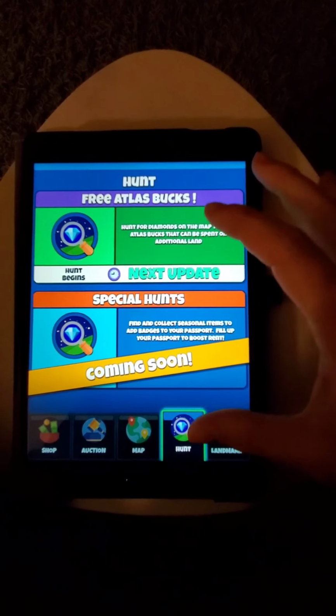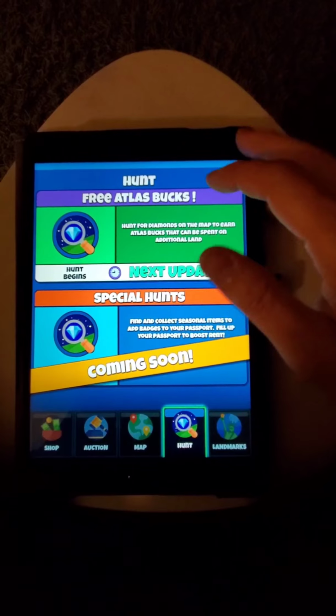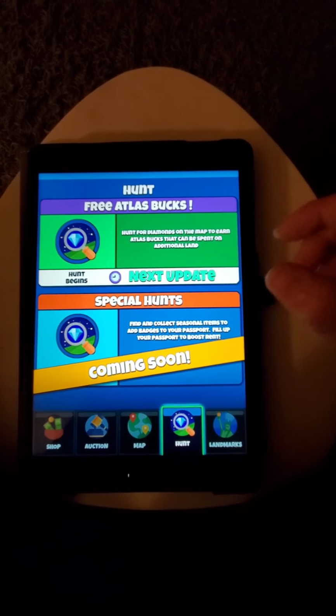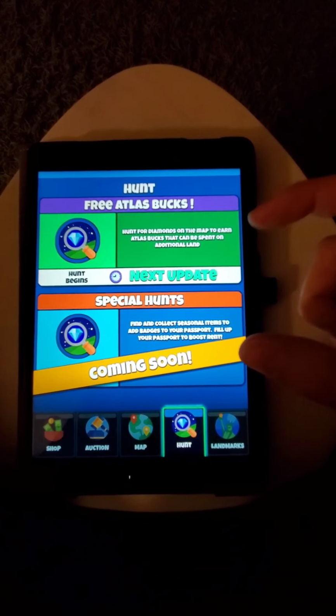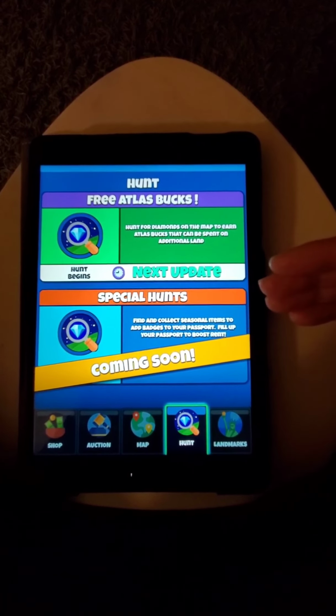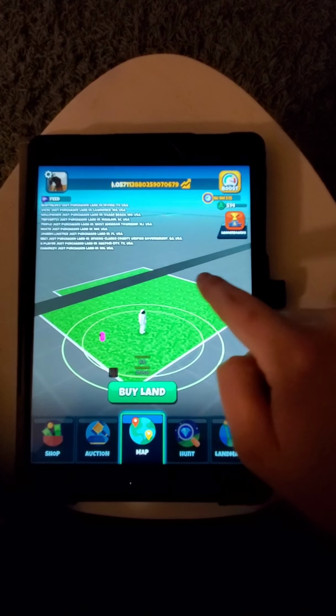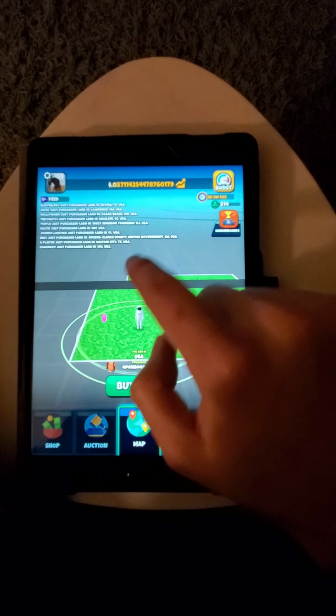What this basically is, when they're talking about the hunt, they're actually going to be talking about when you can walk around your metaverse. And they're actually going to have diamonds. What you're going to do is collect these diamonds that are all over your map. So as you walk around, there are going to be diamonds.